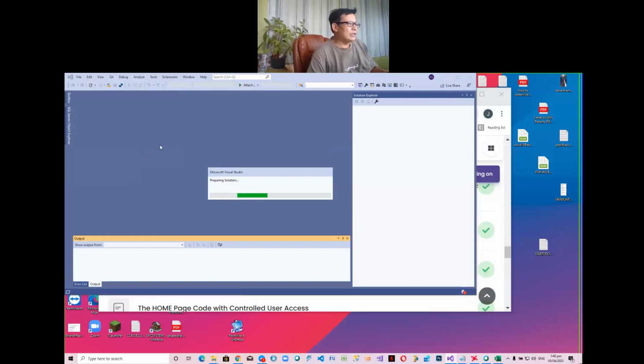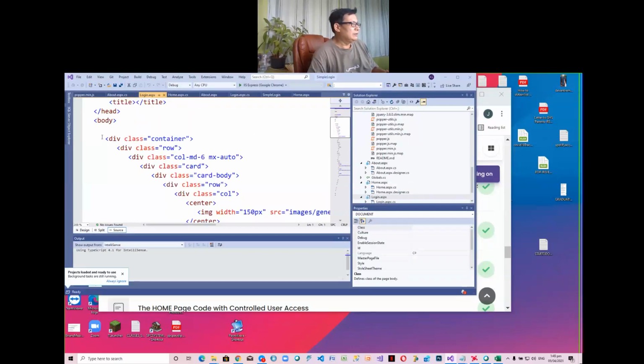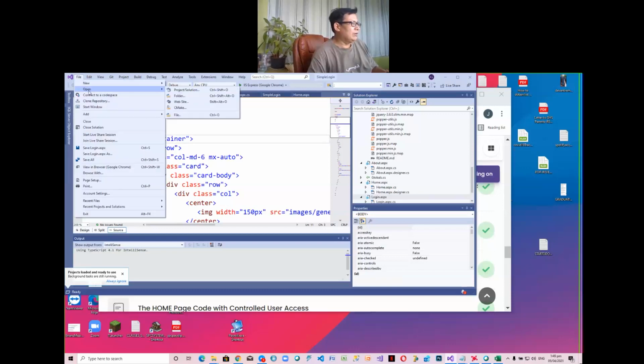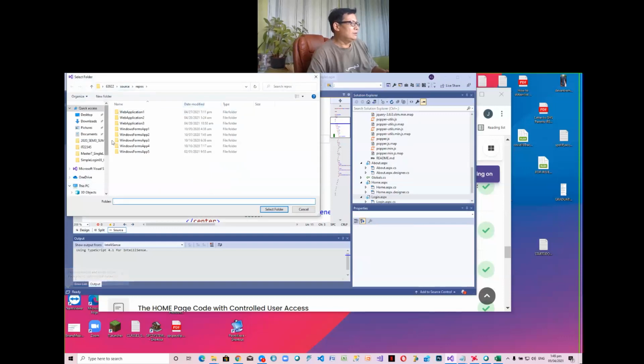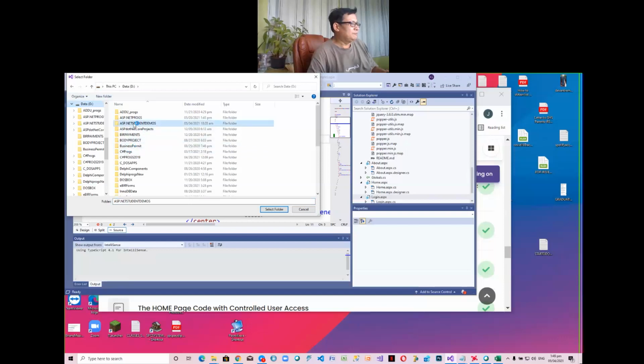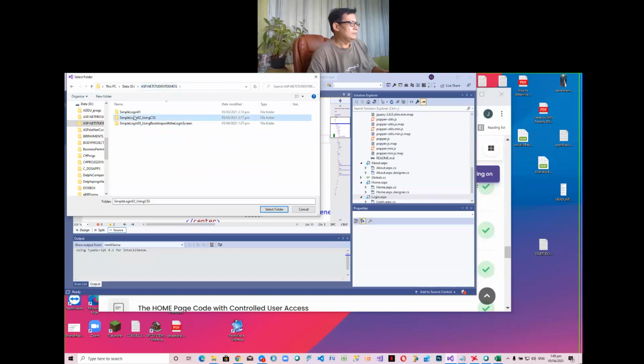So I'm saving this so that I can have a backup of my previous version. Let me open, mali ito, na-edit ko na, no. Let me open the previous version. Mali ito.